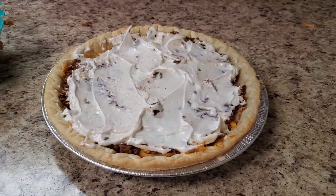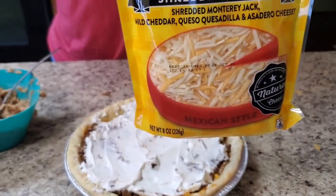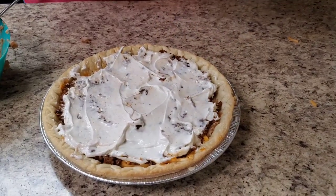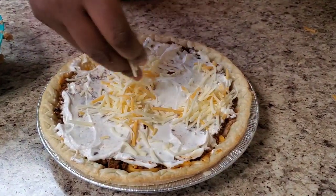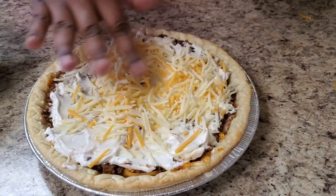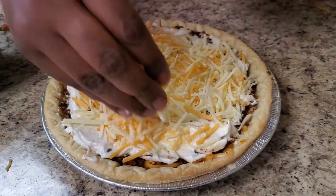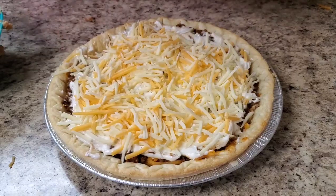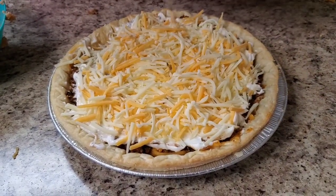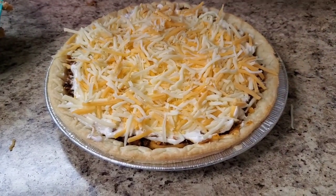Now, we're going to top her off with some cheese. This time I'm using some Mexican cheese. We're putting the cute cheese on top. And then we're going to pop her back in the oven for a few minutes so the cheese can get good and melted. When you see the cheese is good and melted, you can bring her on out. Then when I bring her out, I'm going to put our toppings on top, okay?